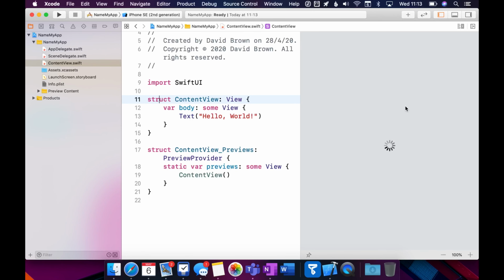I'm going to hit the resume button up the top here. And you'll see it actually load up a representation of a phone. I think in this case it's going to be an iPhone SE. And it will show you what the app's going to look like. Now, without knowing too much about the coding, you might have a look at what's inside the ContentView.swift. And really the only thing that's going to be shown to the screen is where it says Text Hello World. So hopefully we should see an app come up.